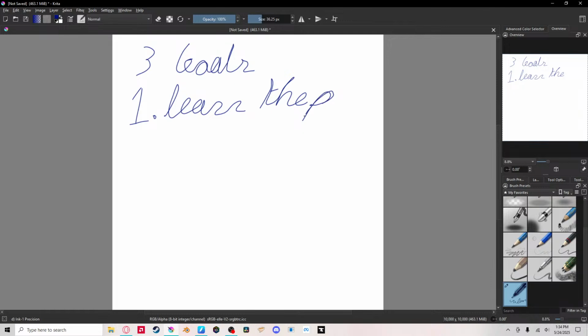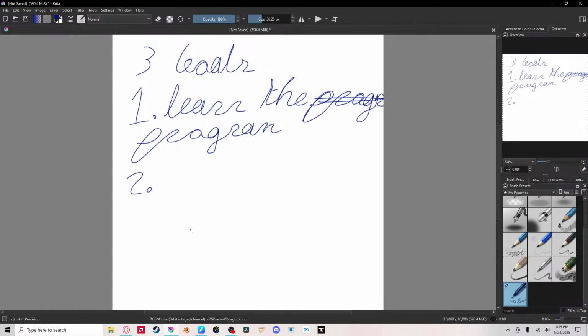Oh, I messed up my P. Number 2, we want to actually learn how to put stuff into the program and model.